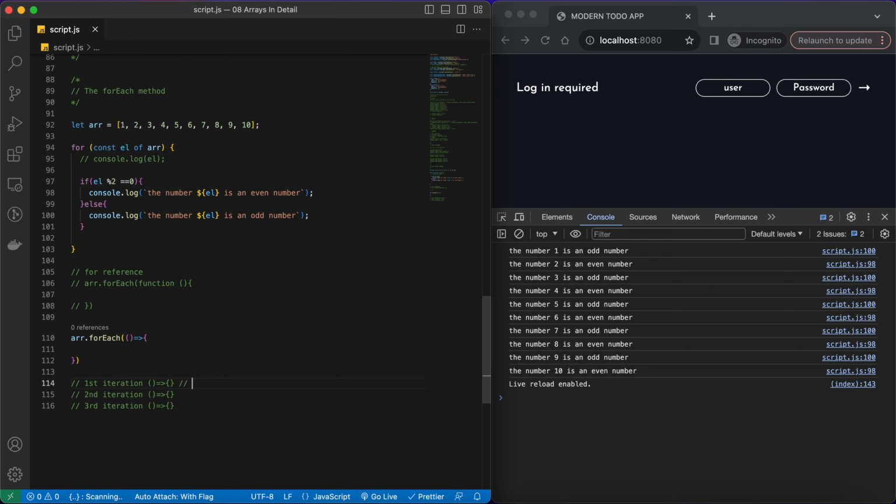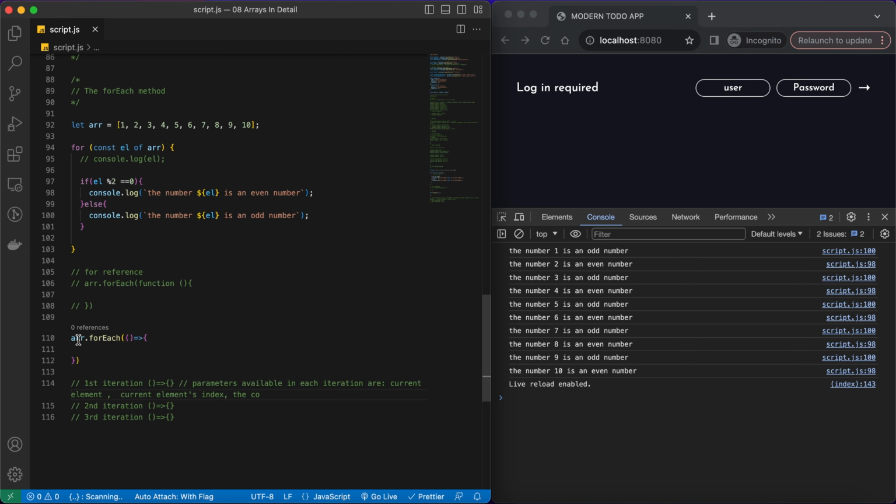So the parameters available in each iteration are the current element, the element's index, and then the complete array which we are looping.